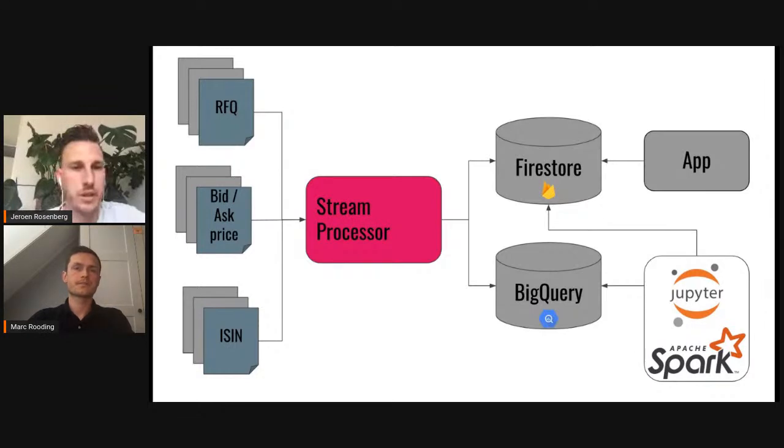And then there will be a processing block in the middle. And I already mentioned that we want to export to BigQuery. So there's an outgoing flow of data to BigQuery, where our data scientists are using tools like Jupyter or Spark to further process it. And of course, there's a database that needs to collect the current state of our application that will be consumed by the UI, basically our application itself.